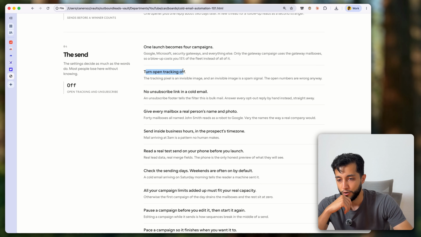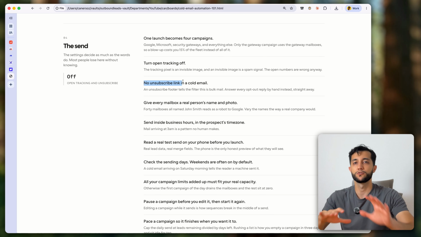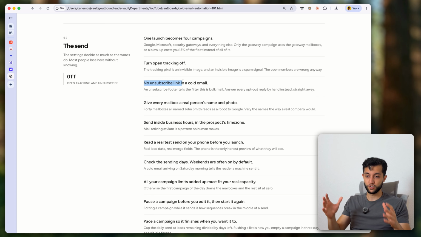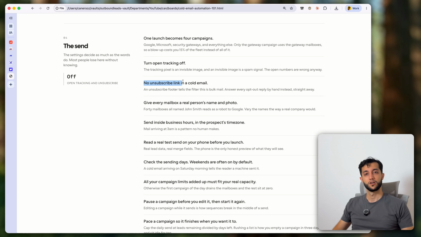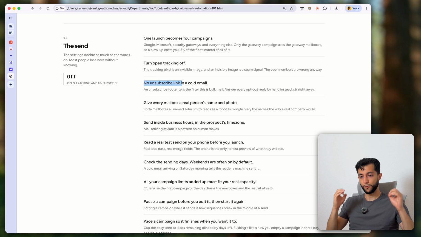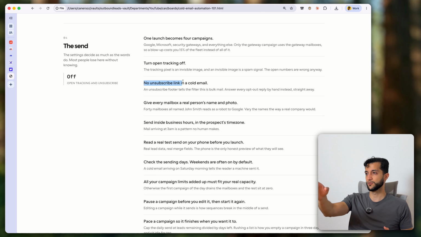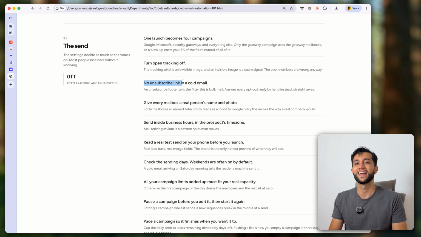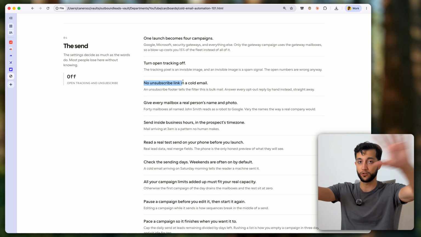So we turn off open rate tracking. No unsubscribe links, by the way. Also not those fancy ones, I hate to see them, like "reply stop" or "reply banana so we stop sending you emails." Please don't do it. The best emails that you can send are the ones that feel like you just took a couple seconds out of your day because you spontaneously saw someone on LinkedIn and wrote them a personalized email by hand. That's the best kind of email. You're talking to a single person, not an audience.